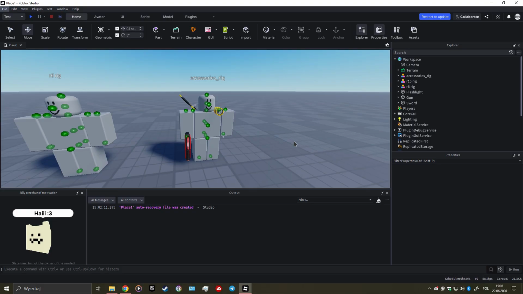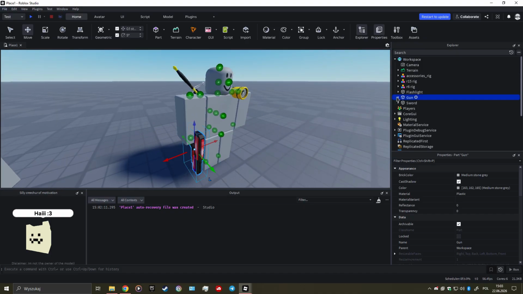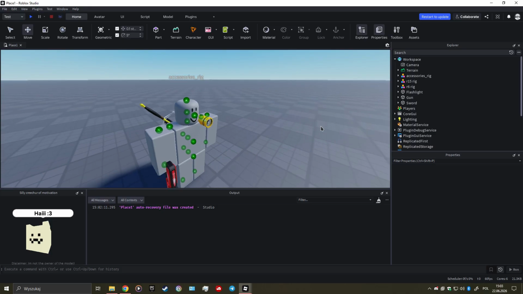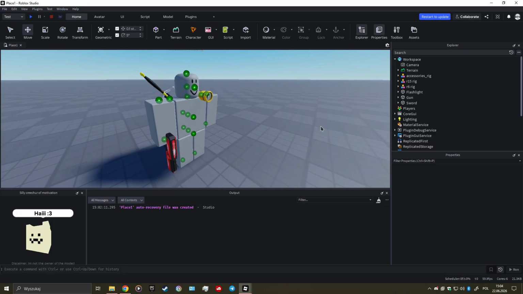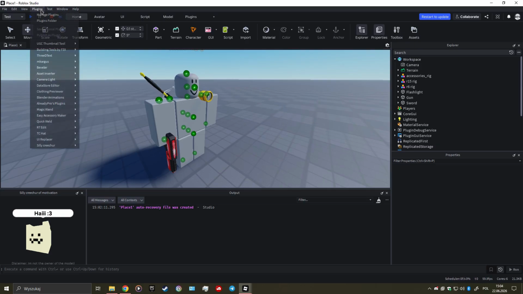The last feature of this plugin, as of version 1.3, which also implements it, is Rig Create, which allows you to create multiple accessories at once based on a rig preset by yourself earlier. For example, I have this rig called Accessories Rig with some mesh parts already placed on it. Those are not accessories, as you can see, those are just mesh parts. Now, to have them turned into accessories, I could use the first feature I talked about, which is to create an accessory for each individual one of them. And that would take a bit, so who would want to do that?